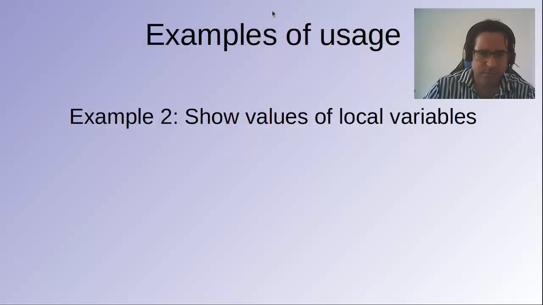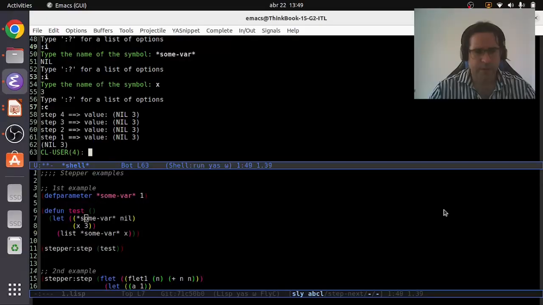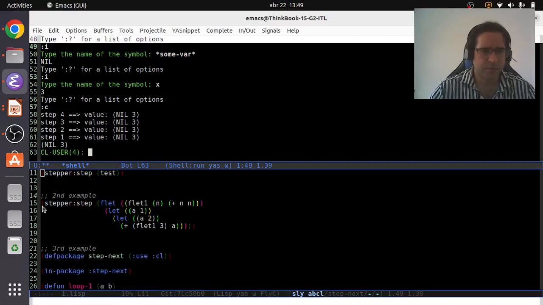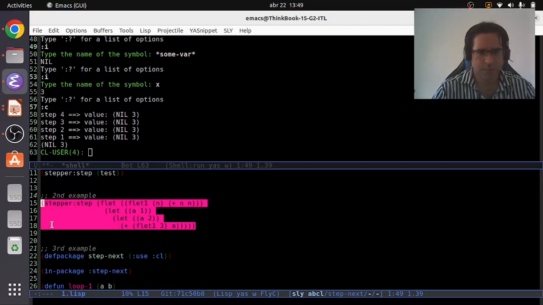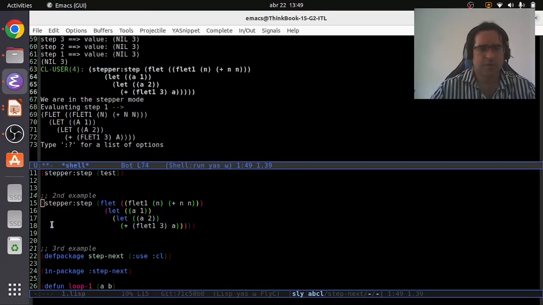Let's see now another example. This example will show us how to get all the local values of the variables in the current environment. I'll be using this code. As you can see, we have some lexical variables and also lexical functions, one lexical function called flet1.